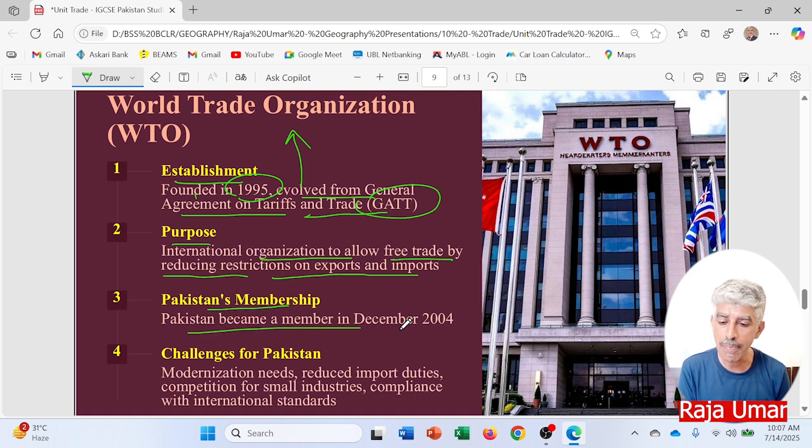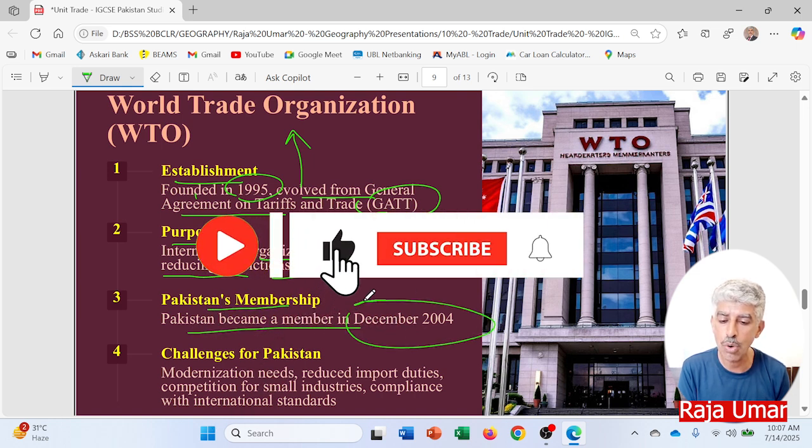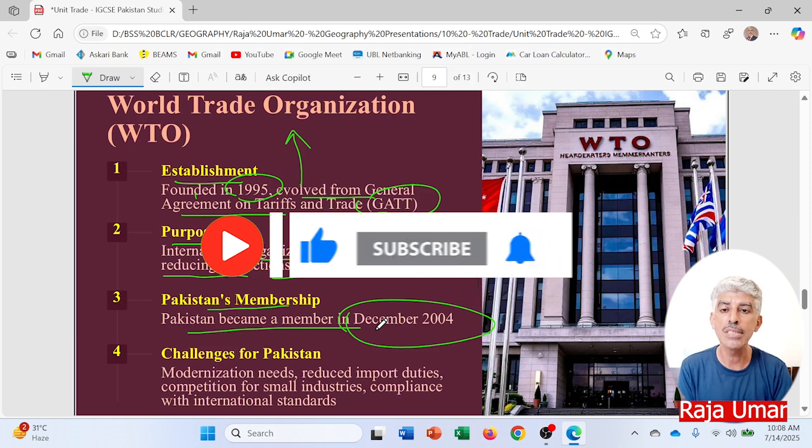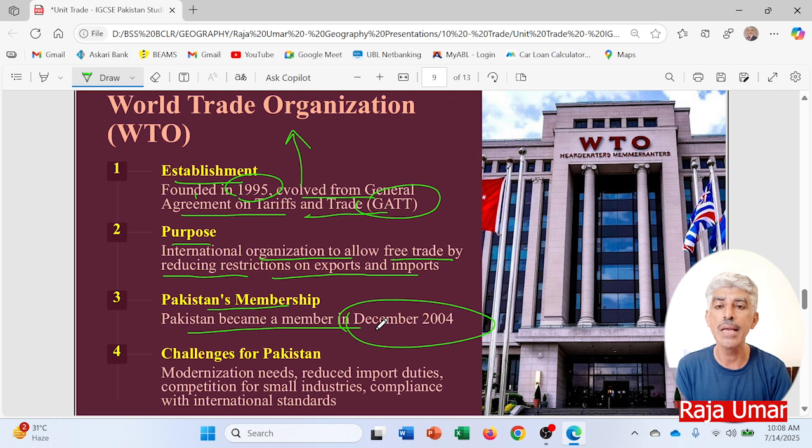Pakistan's membership. Pakistan became a member of the WTO in December 2004, and after that, Pakistan's industry suffered a bit as Pakistan was facing the quality standards imposed by the WTO, as we have a greater reliance on cotton and small scale industry in a larger part of what we export to other countries. So after coming under the umbrella of the WTO, we faced many restrictions as we were not following the standards imposed by the WTO.